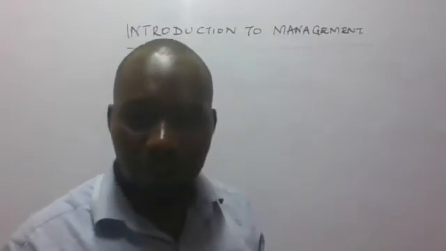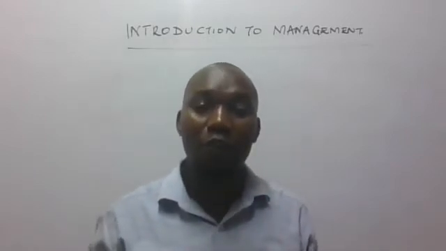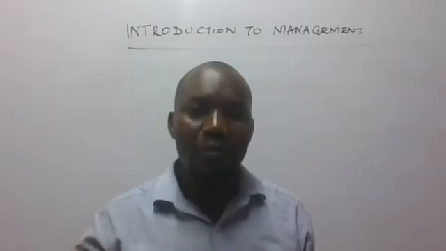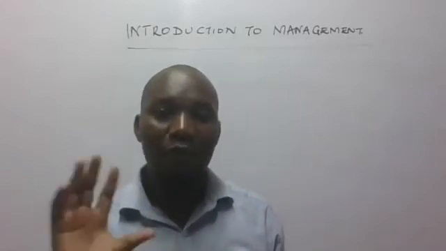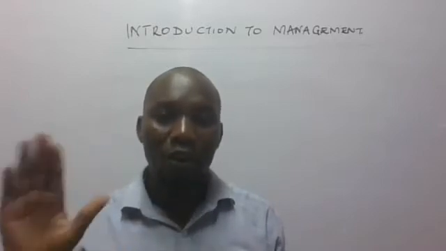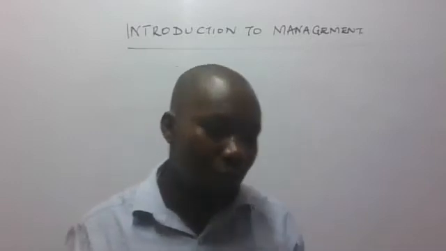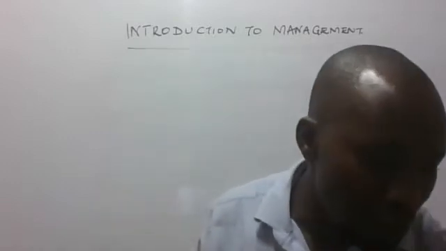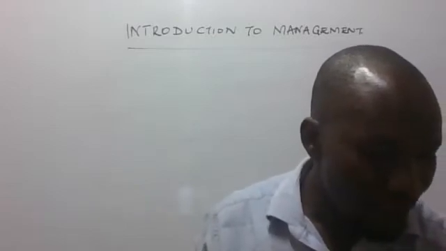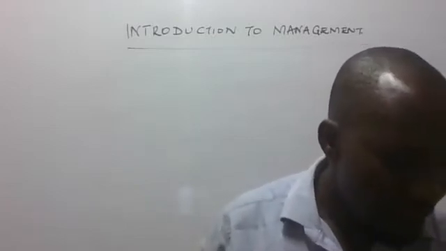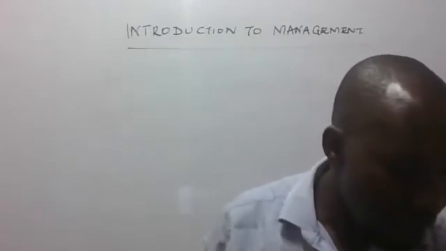So when this theory came, people were asking themselves, this weakest link in our production process, what is the best way of solving this issue? And so we have those ways of management, or theories. People started coming up with a lot of theories, trying to look at the best way of managing people. So the first ones we call classical theories. These are the people who started these theories.